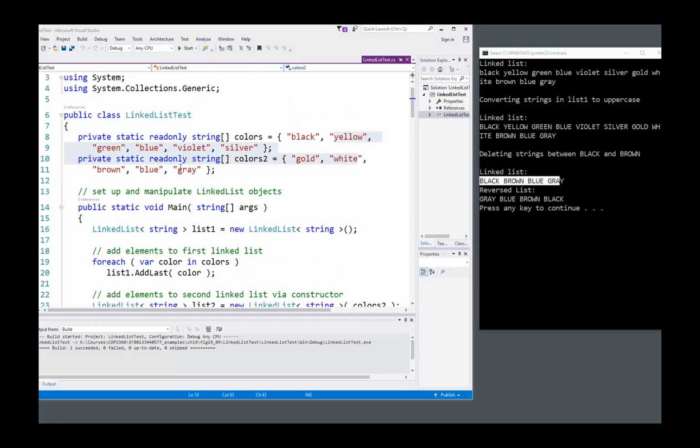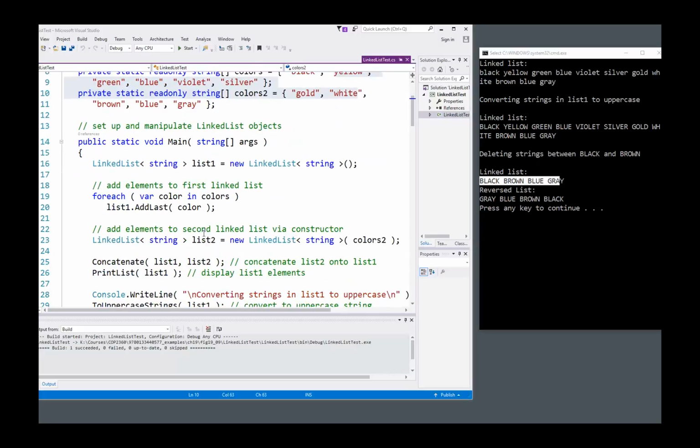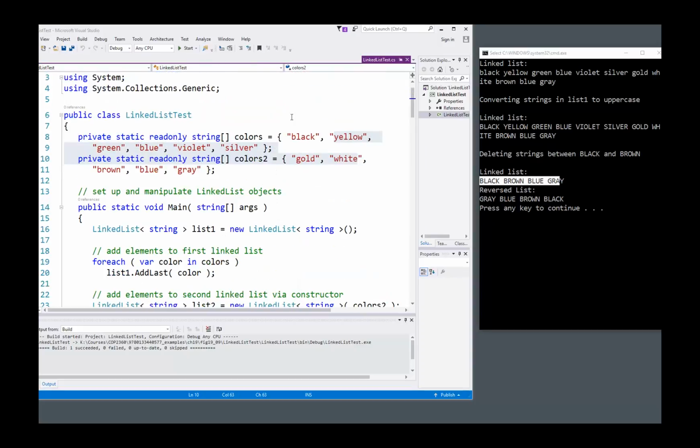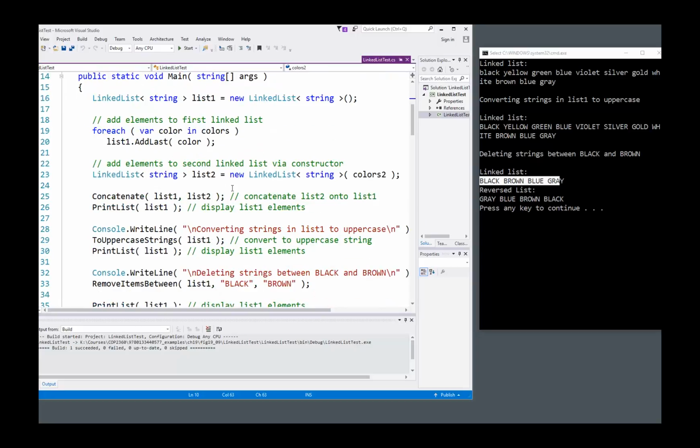So after remove item between black and brown, all of these, see black is preserved, and all of these are removed. The only 4 colors left: black, brown, blue, gray. And that's how we see black, brown, blue, gray right here.